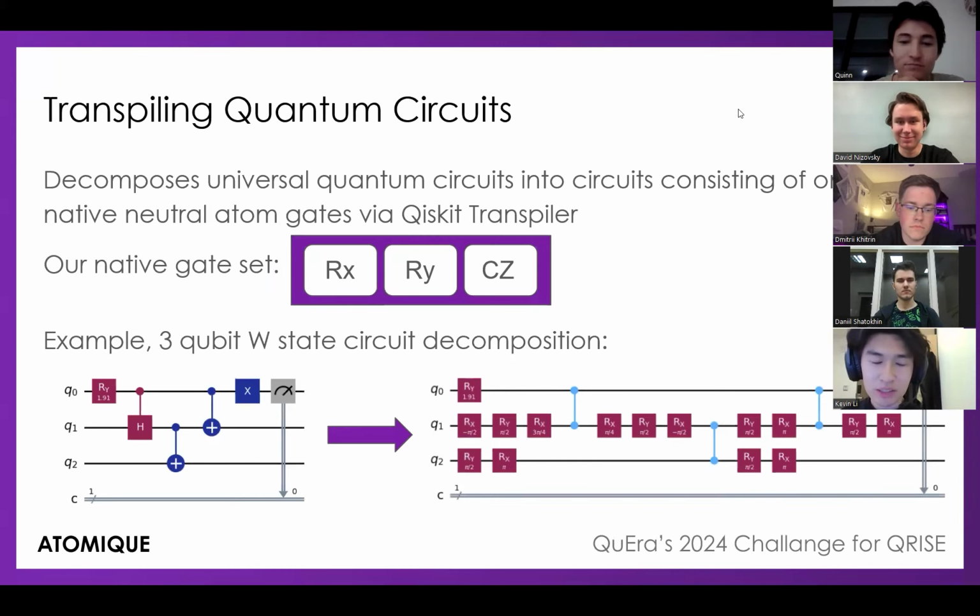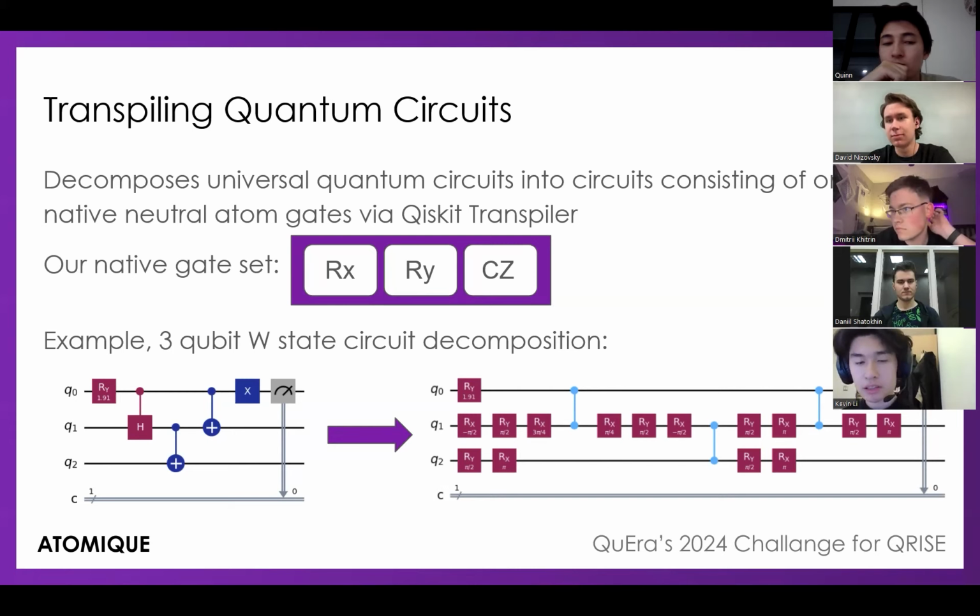So one of our main goals was to have something that is universal so that anyone can easily use it. Through the commonly used platform Qiskit, we decided to use the Qiskit transpiler plugin, which is able to decompose any quantum circuit into our decided native gate set. The set we chose was Rx, Ry, Cz, and Rz can be composed of Rx and Ry. How this works is the user can generate any circuit they want in Qiskit, and then through our modified transpiler, it will decompose it as well as optimize it.